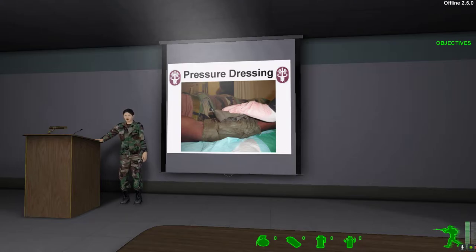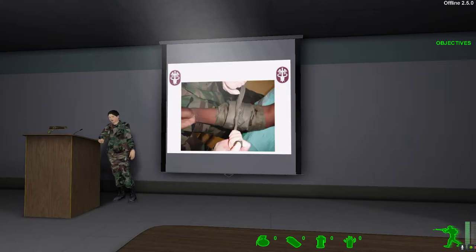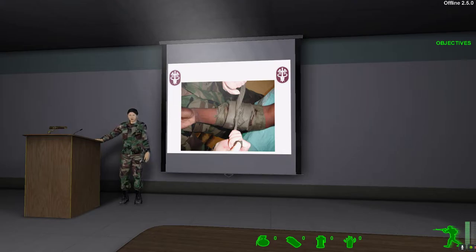Remember to keep the injured extremity elevated. Place the wad of padding directly over the wound and on top of the original dressing. 1. Place an improvised dressing over the wad of padding and wrap it tightly around the limb. 2. This time, tie the ends in a non-slip knot directly over the wound to secure the extra padding.